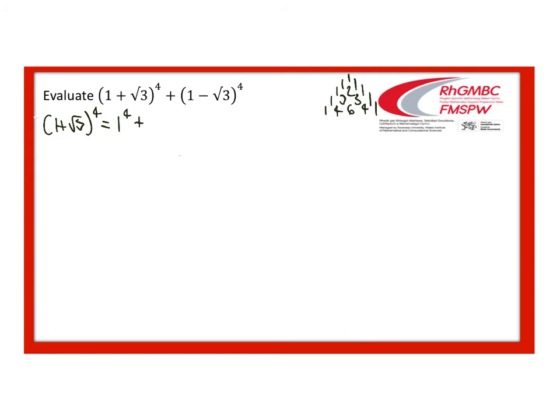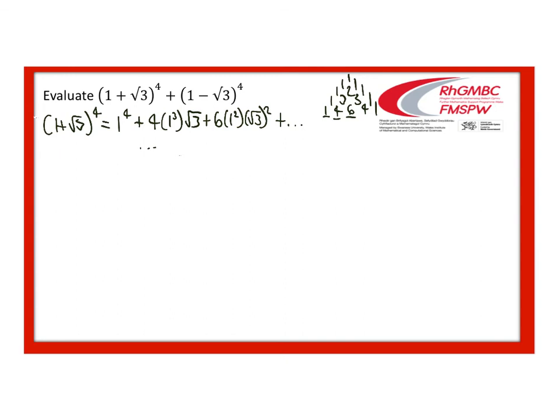We move on a term. I use the coefficient of 4. I then do times 1 to the power of 3, because I decrease that power by 1. And each term I move along, that power of 1 is going to decrease. Now the power of √3 is going to increase, and it's going to be √3 to the power of 1. Moving along, coefficient is 6. We're going to get 1 squared, because we're going to decrease the power. This time we're going to increase the power of √3, so we get √3 squared. Running out of space, so I'm just going to put a plus dot dot dot and continue underneath.